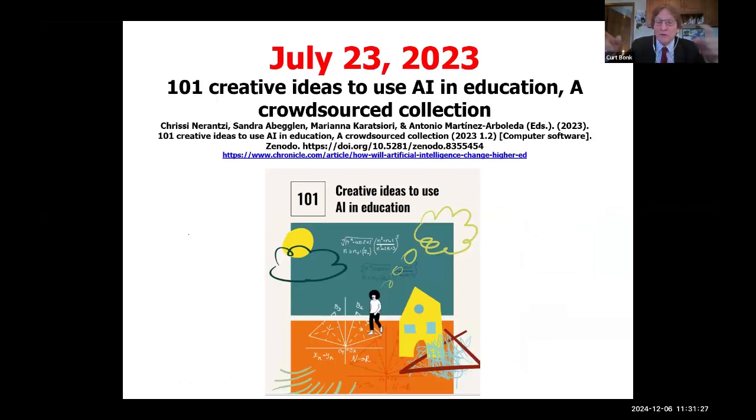What I would go to first, go to this one. Go to the UK. I think this is all, or mostly people in the UK. It's called Creative Ideas to Use AI in Education, 101. And I've got screenshots here. I don't do justice to any of this stuff because there's much more underneath here. So I can't summarize all the things that are going on within these respective books out there.